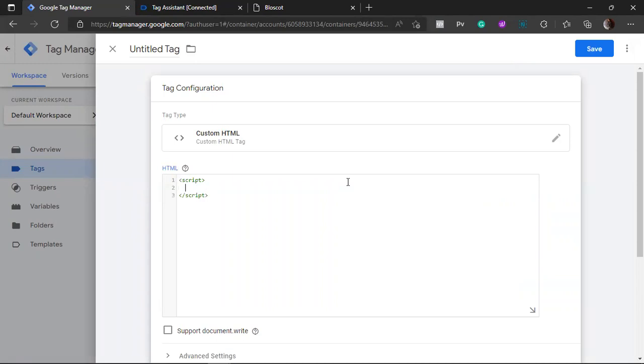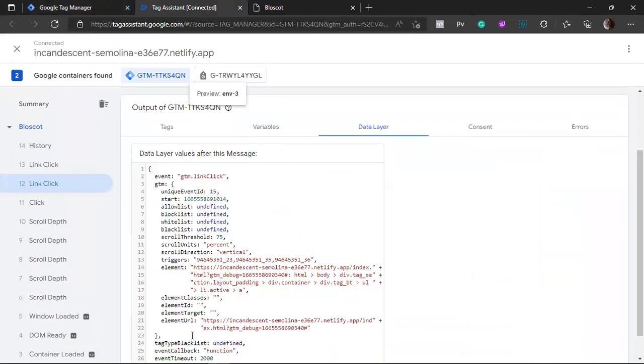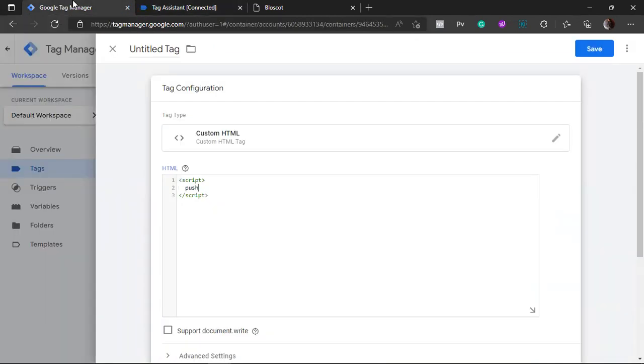Inside this, we want to push, because if we go here, we see that the data layer is already there, right? We just want to add something to it. So what will we say? We will say push. Where do we want to push it? We want to push it inside the data layer.